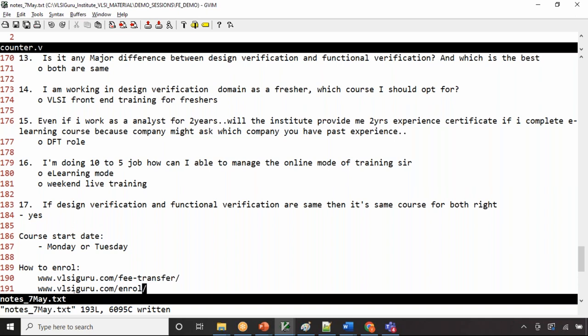The problem with other places where I know that training is, the training happens in bulk, maybe 1000 or 1100 people in a year. Even if you consider 50% placement, still 500 people are left without a job. Here, I think you won't see that kind of major problem. It's lesser numbers, but placement percentage will be more.